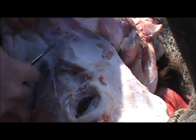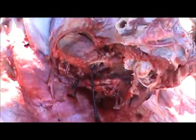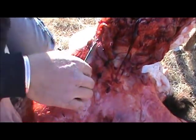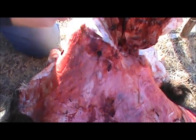Alright, so work it down. I'm going to flop this over a bit. Put it down under the throat some. And leave all this meat on the head.